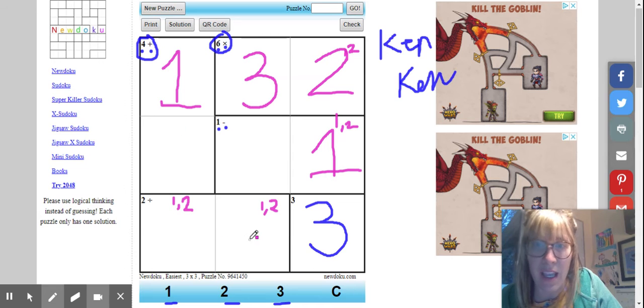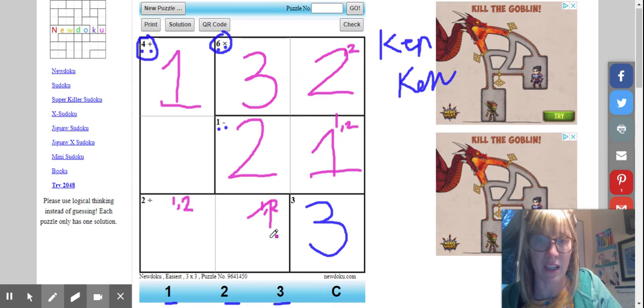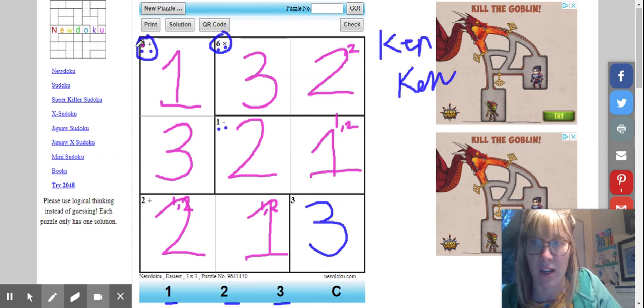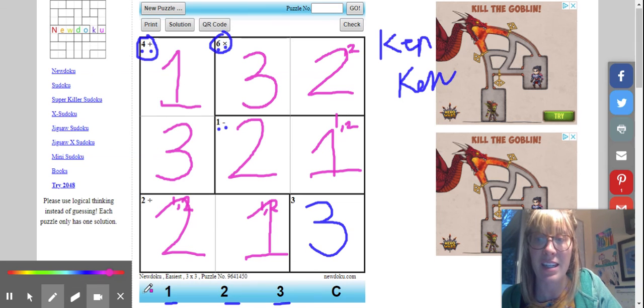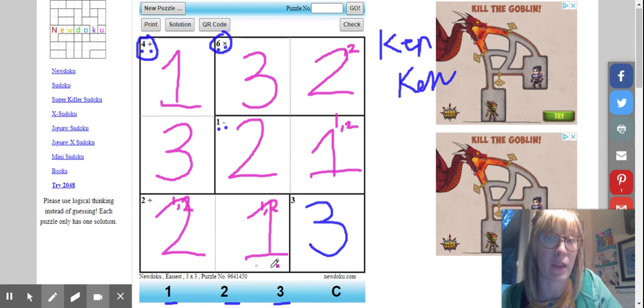So then we can say, okay, well, what can I do to get 1 using subtraction? Well, if I did 3 minus 1, I'd get 2. If I did 1 minus 1, it'd be a double, and I'd have 0. So this has to be a 2, making this a 1, this a 2, and this a 3, which we can check the math on, right? Look in that upper left-hand corner and say 3 plus 1 is 4, woo! And 2 divided by 1 does get you 2. So this is called a Ken Ken in a 3 by 3 grid.